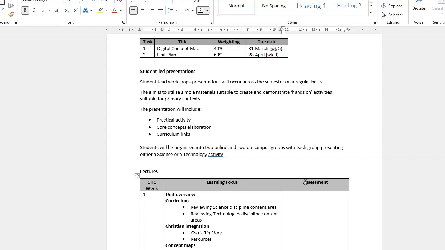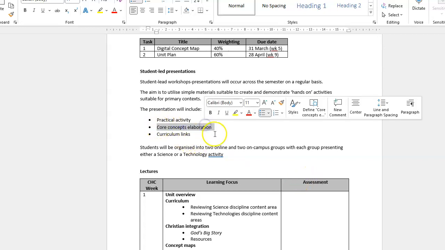And in that, in pairs, you'll pick a science or a technology area and you'll have a simple hands-on demonstration. For those online, you'll be doing that online. For those in class, you'll be doing in class. And you'll then have in that the practical activity that you'll demonstrate. You'll say, how is this linked to the curriculum and what are the core concepts involved?